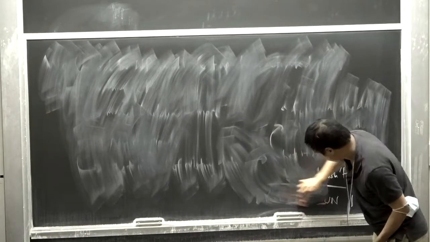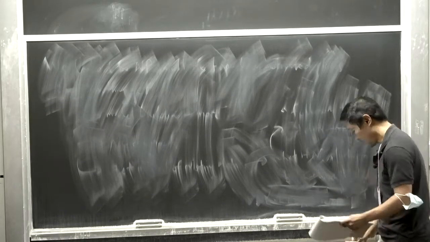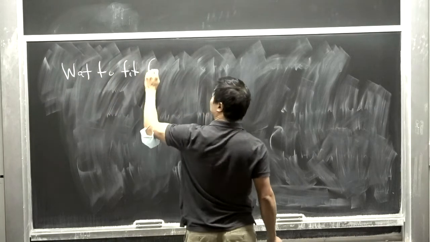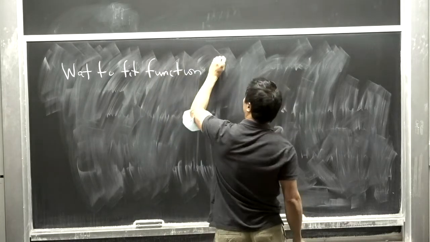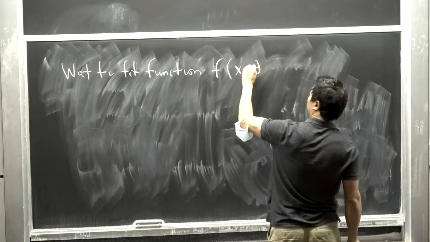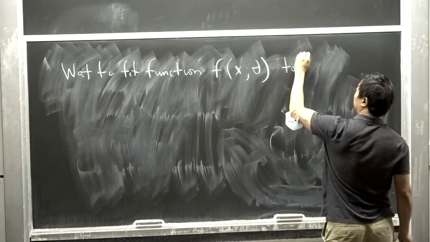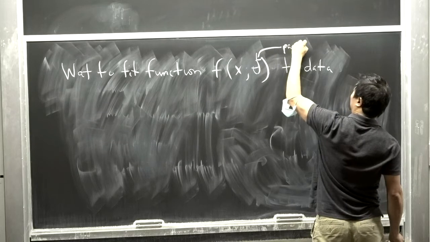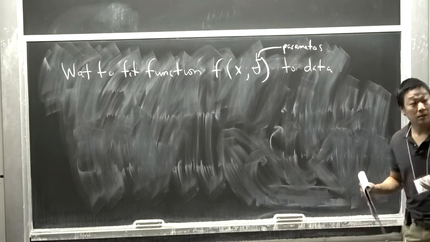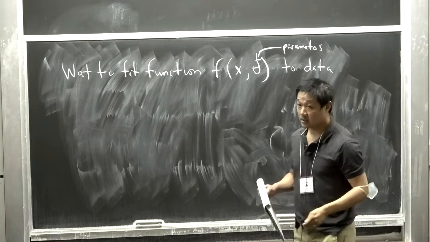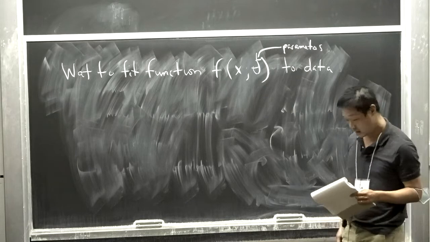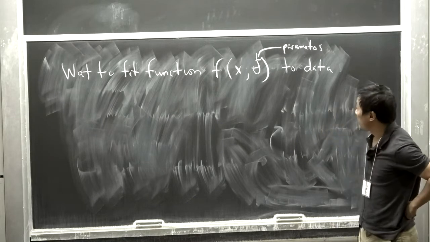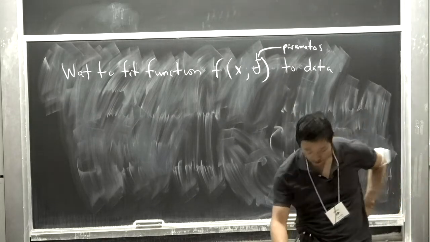All right. So what are the kind of things we would like to do? We want to fit a function f of x to the data. And theta here are the parameters of the function, which for a typical neural network could easily be in the tens of thousands or even millions or tens of millions. I think the state of the art natural language processing has billions of parameters.